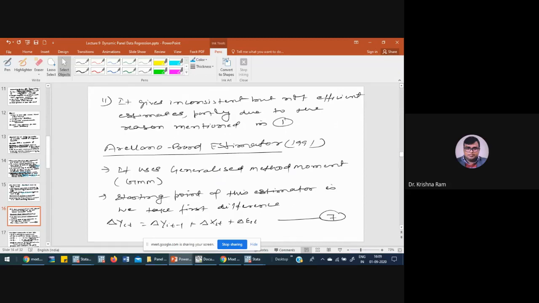The next estimator is the Arellano-Bond estimator. This paper argued that using GMM we get a more efficient result as compared to just using OLS. So this paper uses the GMM method. Since you haven't covered the GMM method, neither in EDA nor will it be covered in this course. Probably you haven't studied this GMM. Have you done this one, GMM? No, sir. Generalized method of moments.